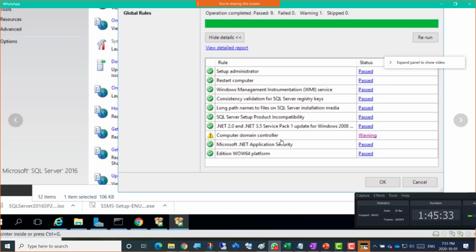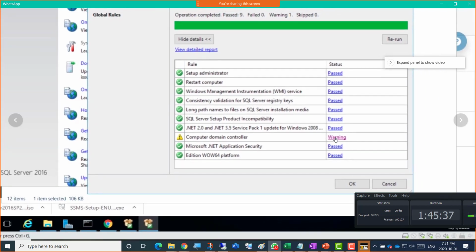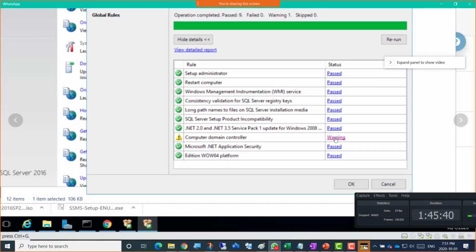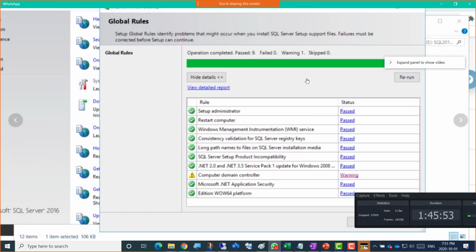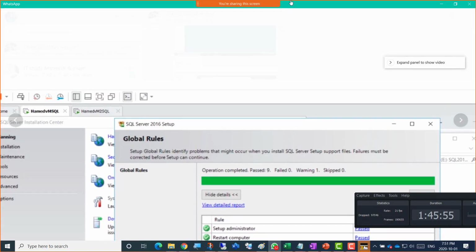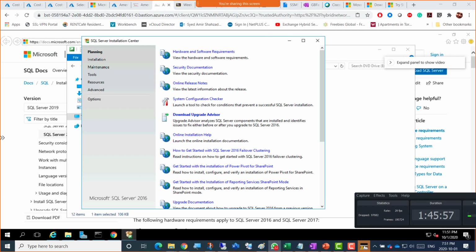And the second thing is that when you click the warning here, then we would know exactly what the problem is. But it could be that the second machine is not able to communicate with the first machine, or the member server is not able to communicate with the domain controller. Go ahead and click the warning, and you can check what exactly it is saying, and then you would know what you need to do. Most probably, what I would suggest is go to the first machine, turn off all the firewall profiles.